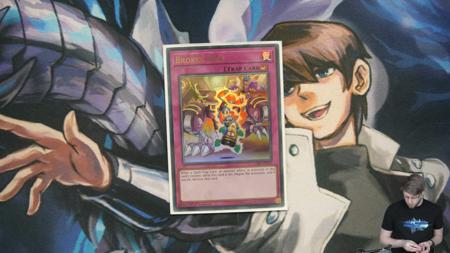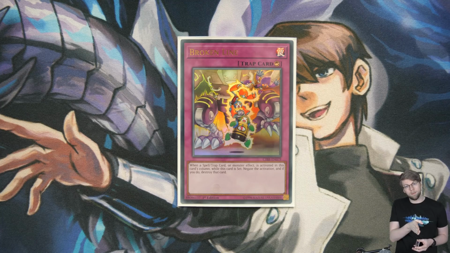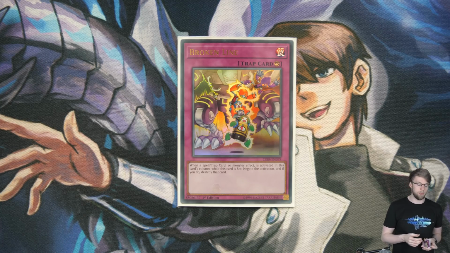So, when a spell or trap card or monster effect is activated in the same column as this card, while this card is set, negate the activation, and if you do, destroy that card. So if something is activated in the column, you can negate it. Why am I running this card? Surely this seems like a ridiculously stupid thing. Divine Punishment's better because it does the same thing. All this, blah, blah, blah, blah. Right. This is a free, pretty much guaranteed activation.